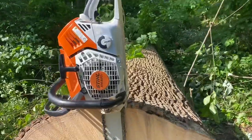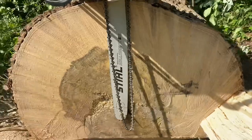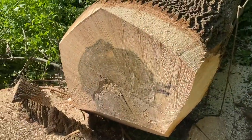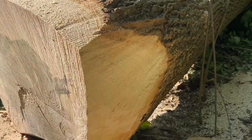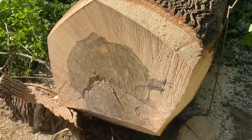See, the old 500i keeps up with that 661. You can keep the chain on, obviously. All right, let's get a couple more. Never even know we peeled the side of it out. Look at that. Camouflaged her right up. Don't tell nobody.